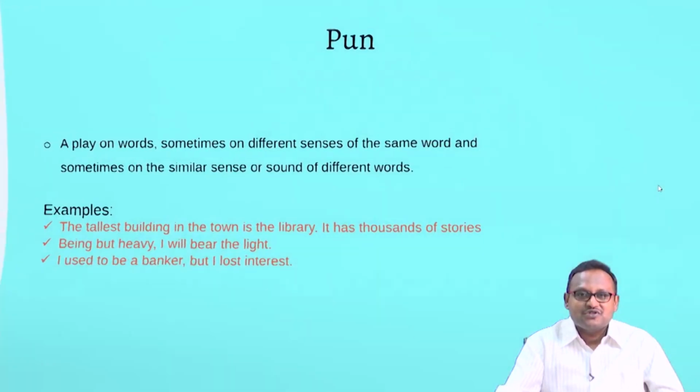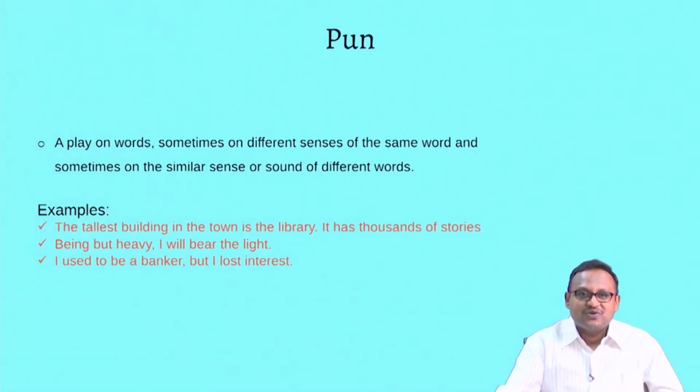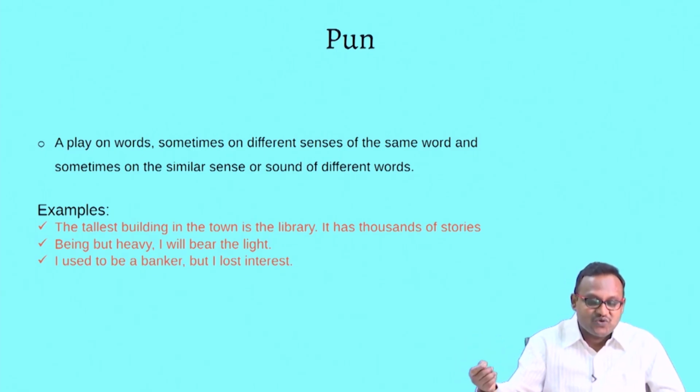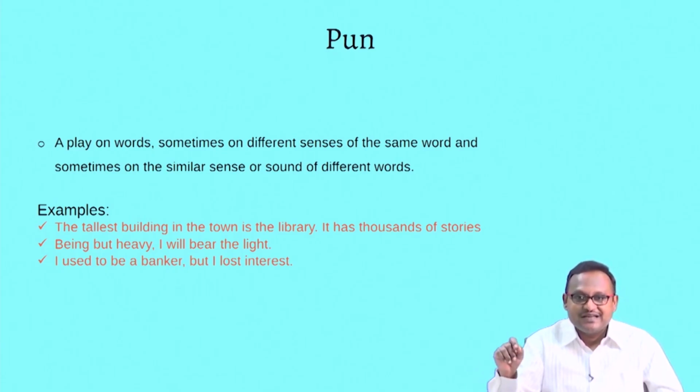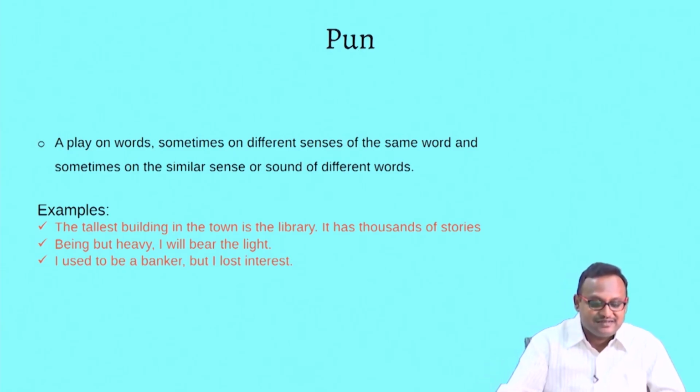From irony we come to pun. A pun is a very important thing. It is a play on the word. Here, a pun makes use of multiple meanings associated with a particular word. So, therefore, you say "pun intended." When you want to convey that what you say has multiple meanings attached to it, you say pun is intended.